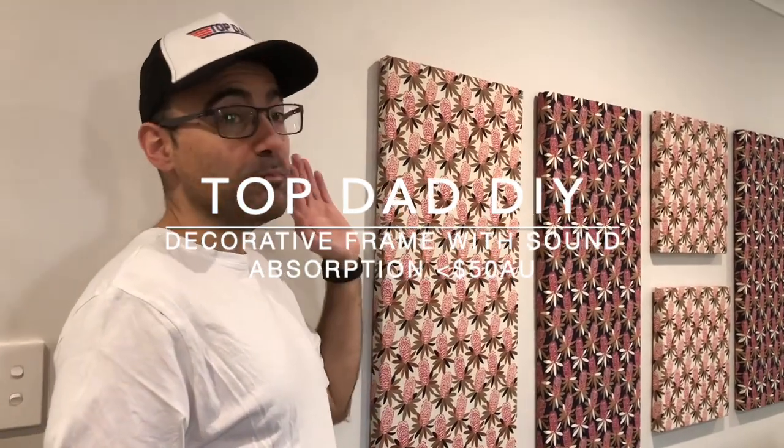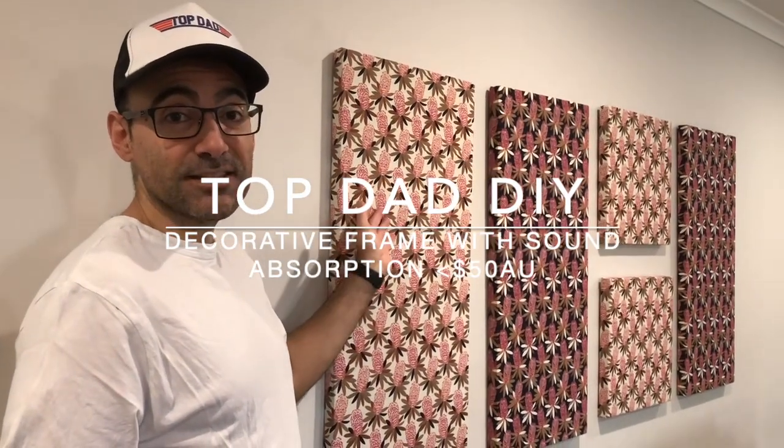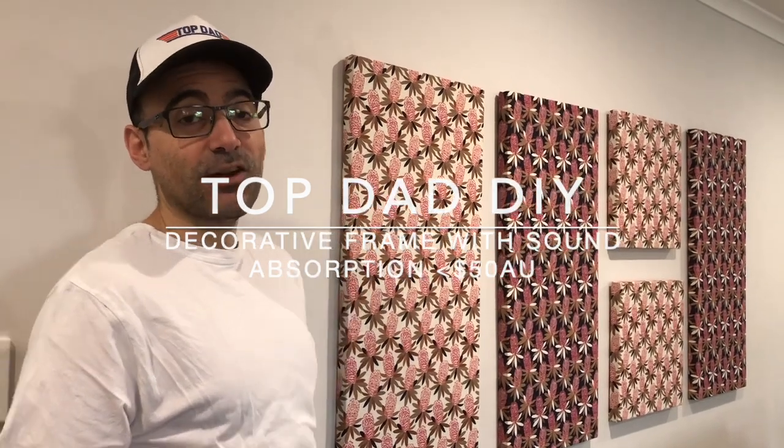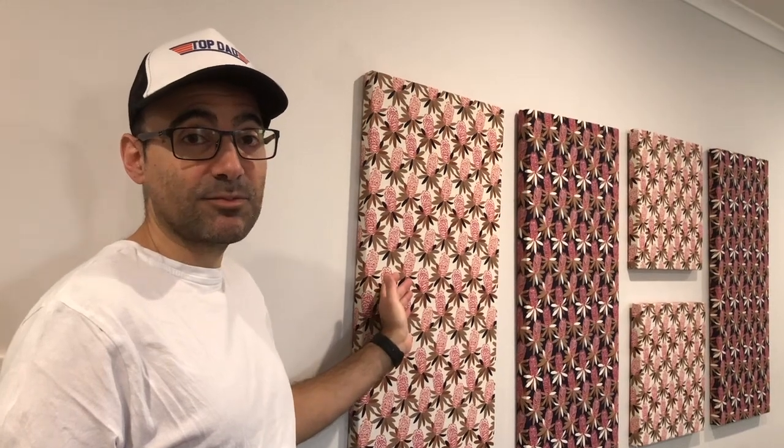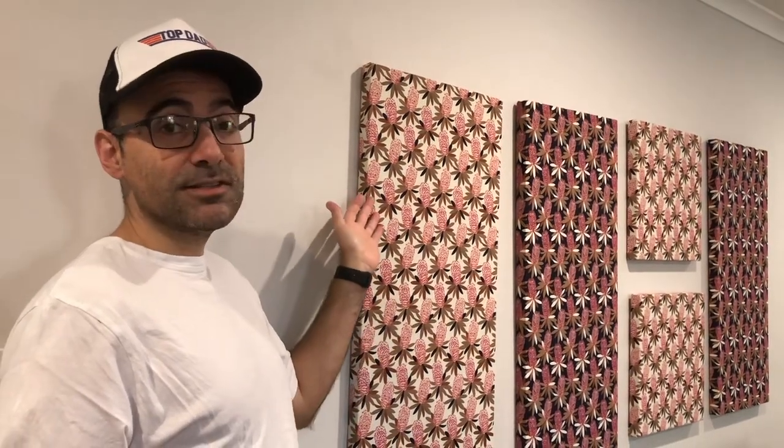Do you have a really echoey room that has got a big bare wall that also needs some decorations? Then I've got a solution today for you. We're going to show you how to make these custom picture frames with the fabric print of your choice that also has got acoustic sound dampening properties. So you get the decorations as well as the sound dampening qualities.